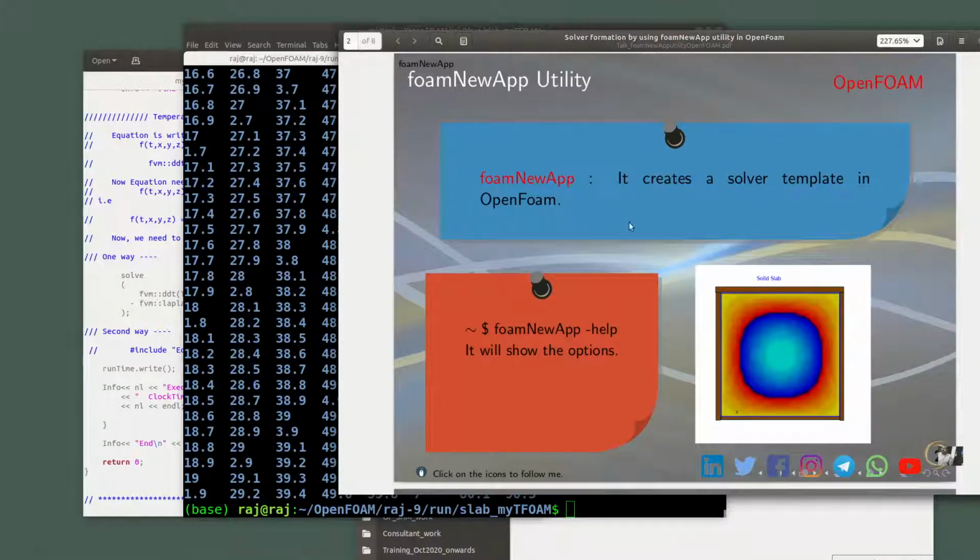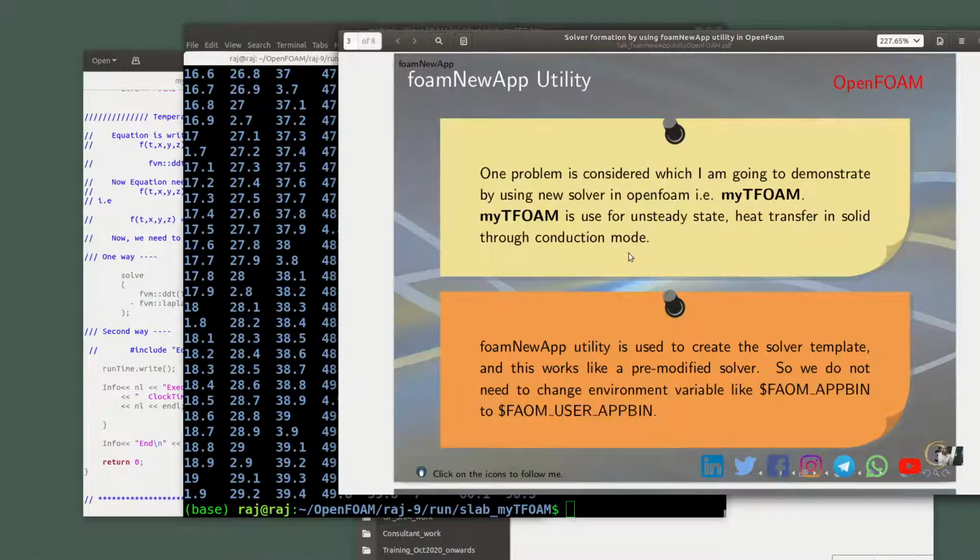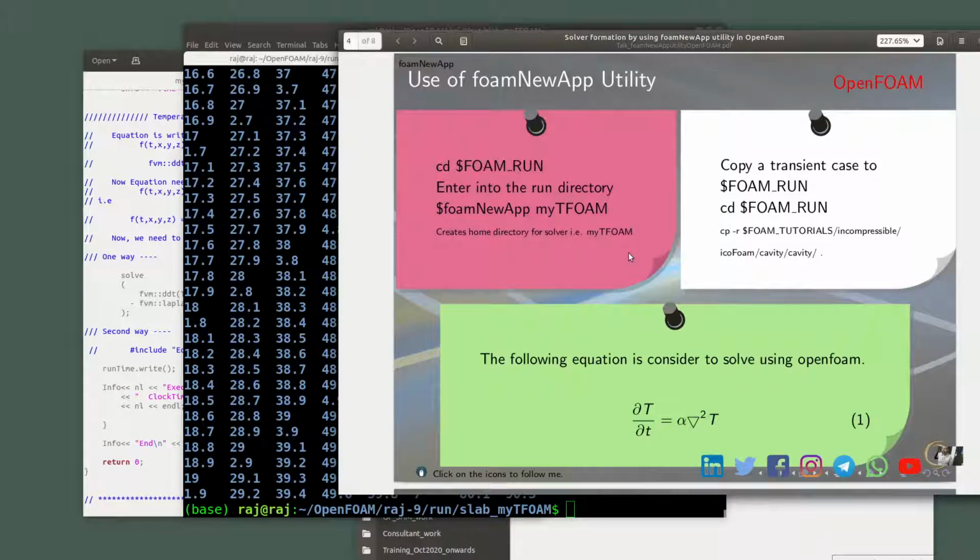Let me summarize what I have covered in today's demonstration. I have demonstrated how these utilities work to create the solver template, and one tutorial case, where we have considered this equation. It depends upon what you are going to solve, and based on that the complexity will come.